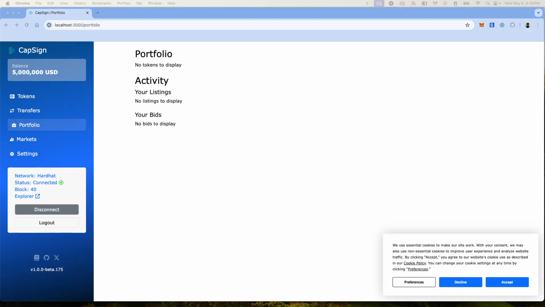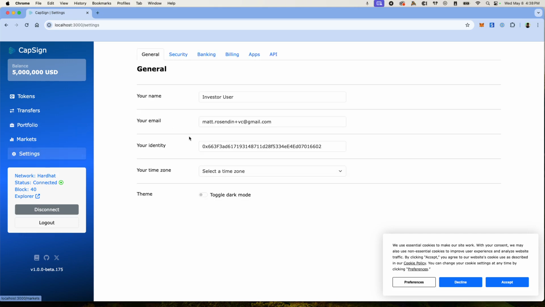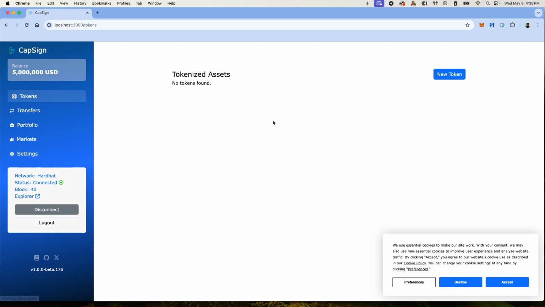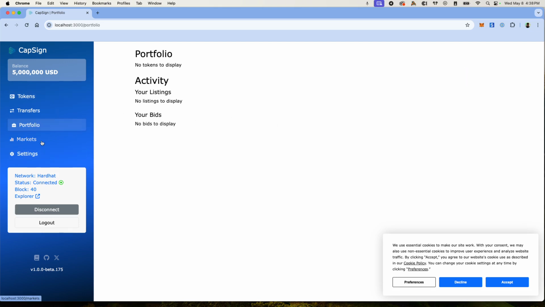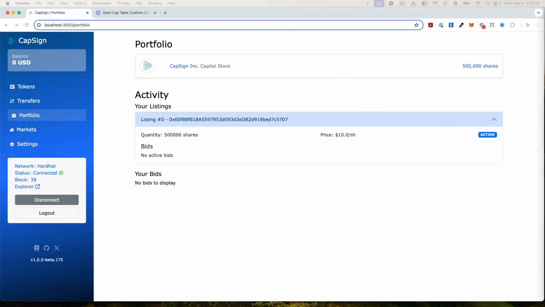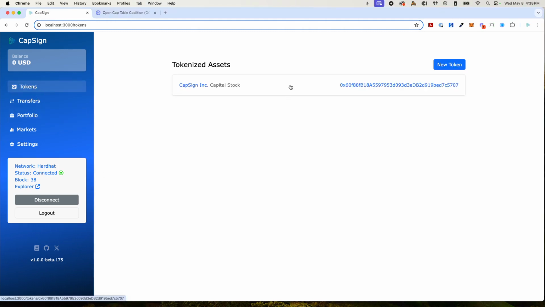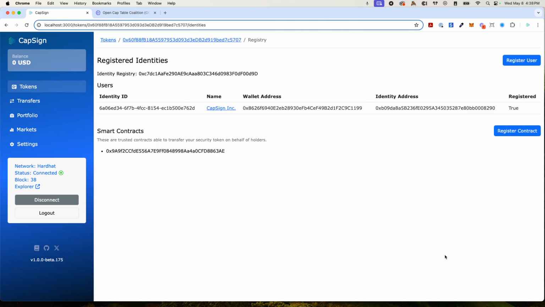Okay, so now what I've done is I've created a new account, and this time we're logged in as an investor, and we are going to register. Hopefully you can see the screen. I think I'm sharing the window, but I don't know. Anyway, switching back to this tab, because what we need to do is register the user with our token so that they can hold it.